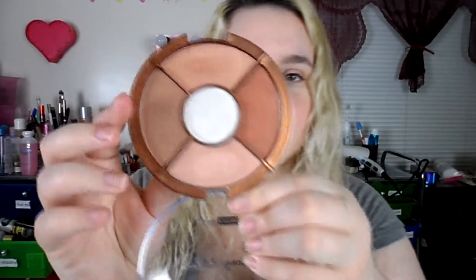Hey guys, so today's video is going to be a review on the Beauty Treats Bronze & Glow Palette. It looks like this — I got it at 5 Below a while ago. It comes with bronzers on the outside and a highlight in the middle. Mostly it's a mixture of different bronzers: there's a dark, a medium, and a really dark one. Some of the bronzers have shimmer in them and some don't.